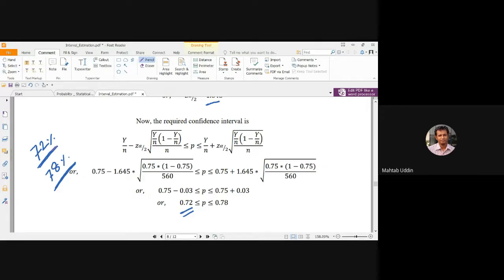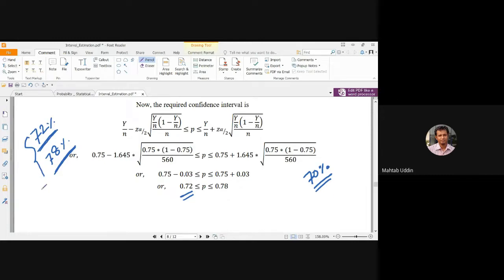Okay, this is fine. But if I say the minimum accuracy will be considered 70%, minimum 70% must be there, then both of them are more than 70%, right? Yes, so this is effective once again, no problem. But if I say minimum accuracy should be 75%, then you can see one is more than 75%, another is less than 75%, right? Then we'll make a comment in a mild voice: it might be effective, because one has gone below on the lower limit, so there is no scope to say it clearly and forcefully. Understood?